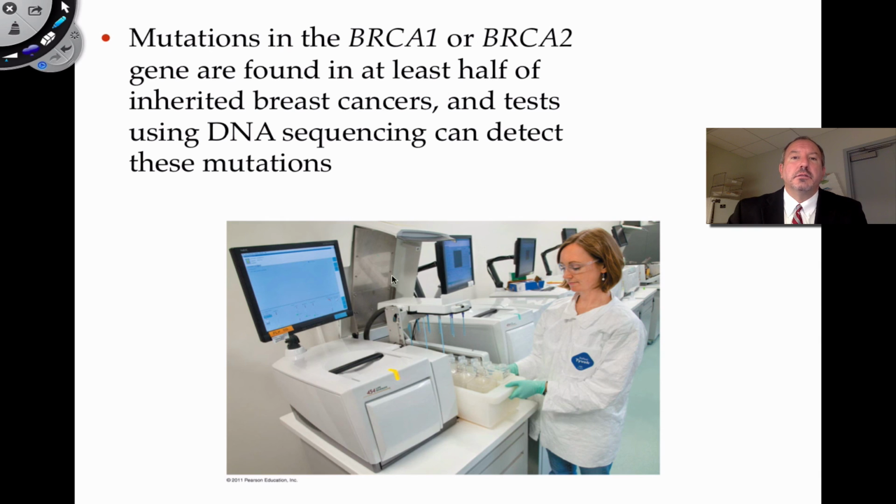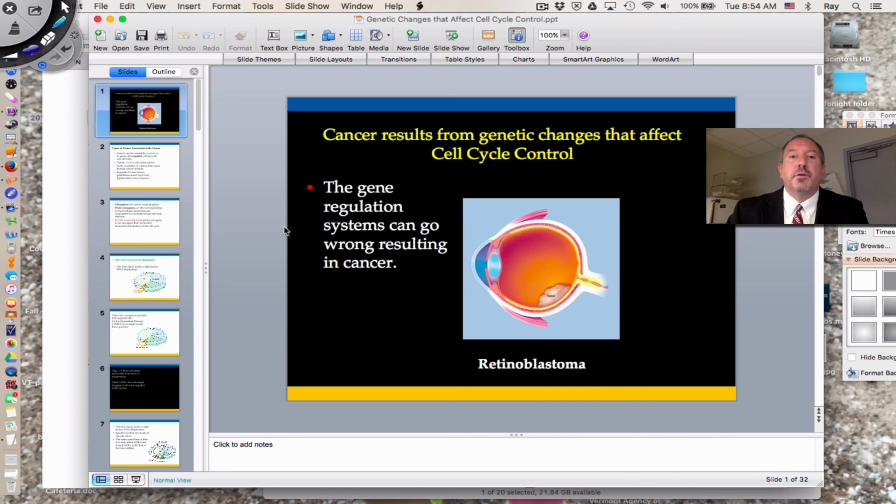The way you can do that is simply to sample your cells. You can amplify these particular genes using primers, using PCR, and then run sequencing on that to determine whether or not you had a mutation in those genes. The first step is knowing that you have the gene in the first place. So I hope this particular video shined a little bit of light on how genetic changes can affect cell cycle control.